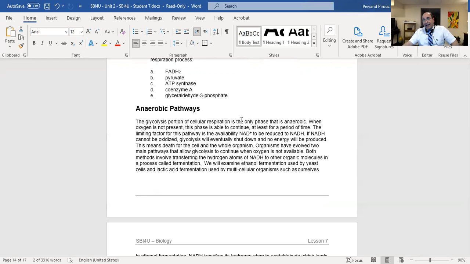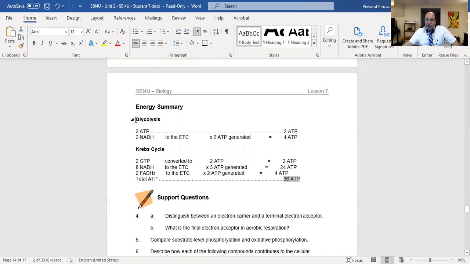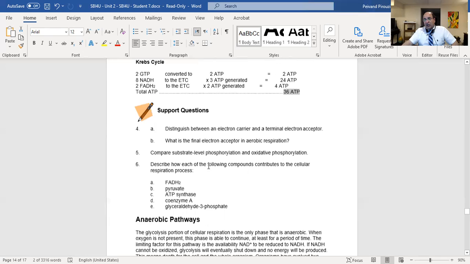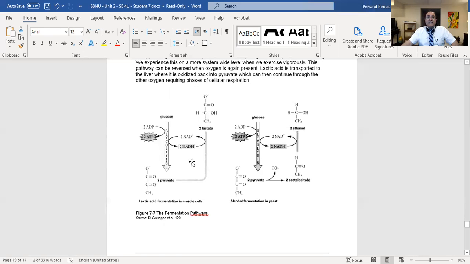And then we also have now the anaerobic pathway. The anaerobic pathway is when we don't have oxygen. So if you go back here, you will see that for glycolysis and for the Krebs cycle, some of these enzymes needed oxygen. If we don't have oxygen or not enough oxygen, this cycle is not going to work properly. And this is why we will see that for the anaerobic pathway, only 2 ATPs are going to be produced.